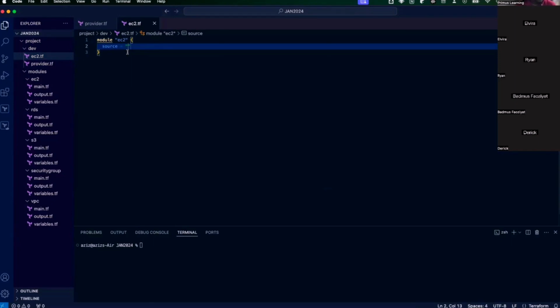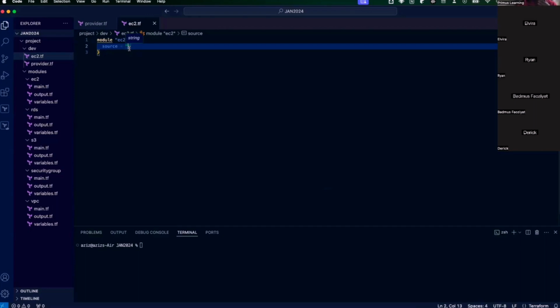Linux 101. What is the relative path to this folder called EC2? Guys, so let me try. Is it January 2024 slash?